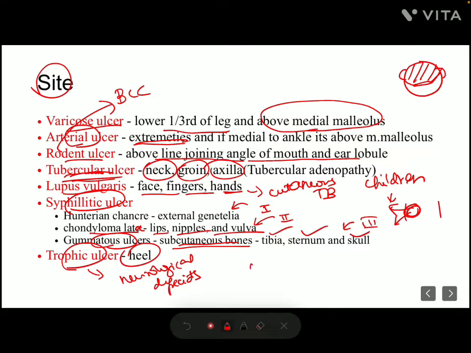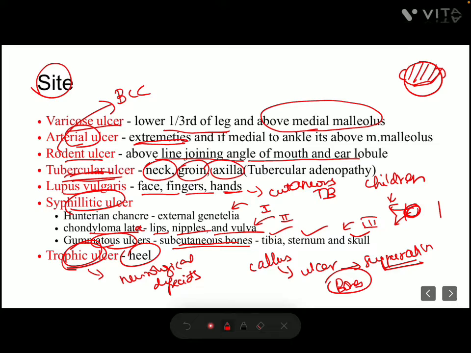Now he is going to form callus formation and eventually that is going to lead to ulcerations and organisms entering and causing separation. So this is going to cause punched out lesions which are very deep that might even reach to the level of bones. These ulcers are what we call trophic ulcers. Usually they are bound to occur at pressure points where pressure is high, like in cases of heel.